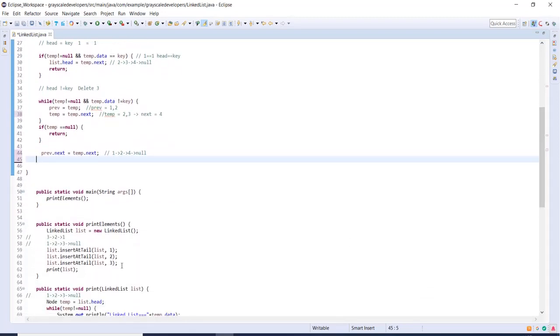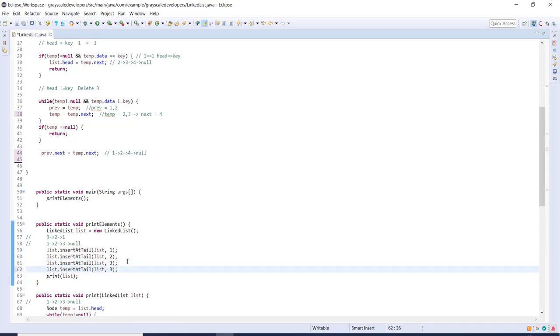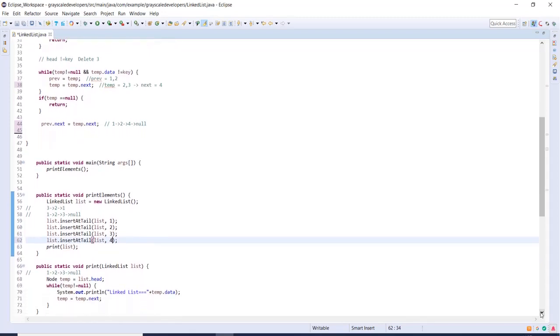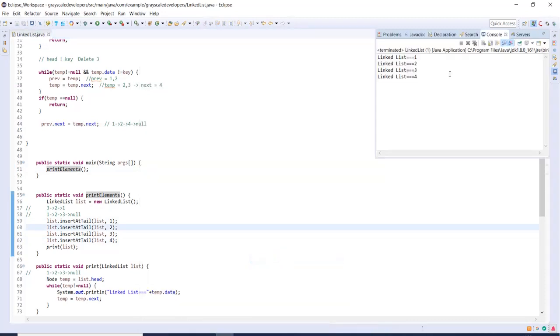I already did insertion at tail, and then I'm inserting 4 also, the same example which we took, inserting till 4. Then I will show you the elements. Run Java application. Yeah. So I got 1, 2, 3, and then 4.